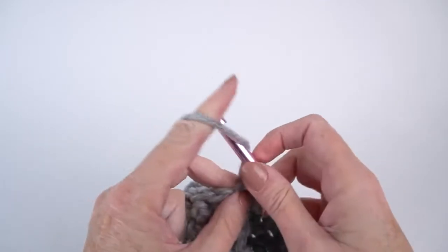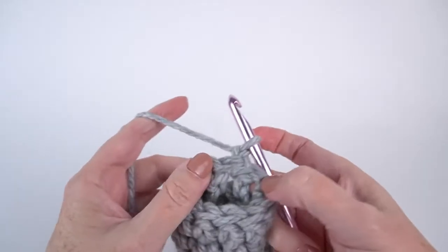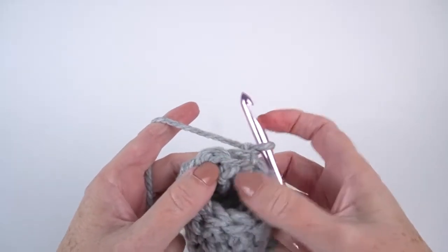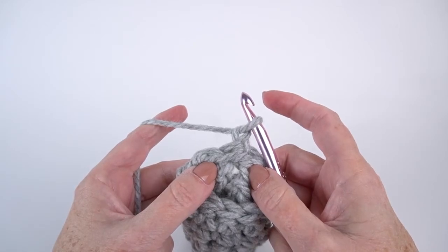Maybe I would chain one and keep going. Maybe I would chain one and turn. But this joins the work into a round. So you will often find the slip stitch being used there. And that's all we need to know about the slip stitch.